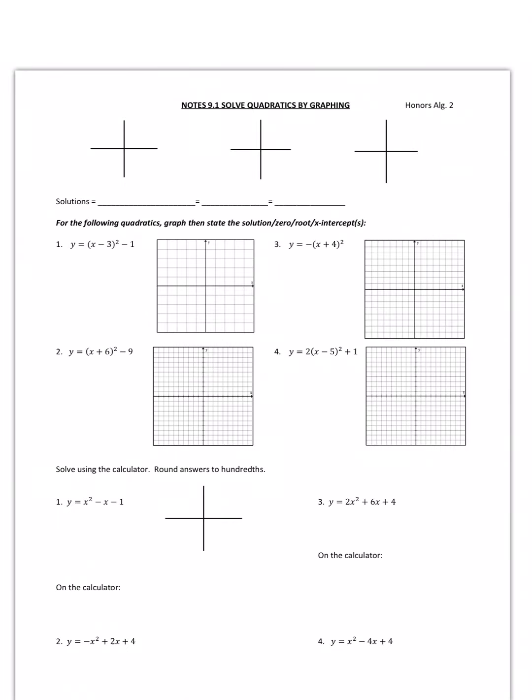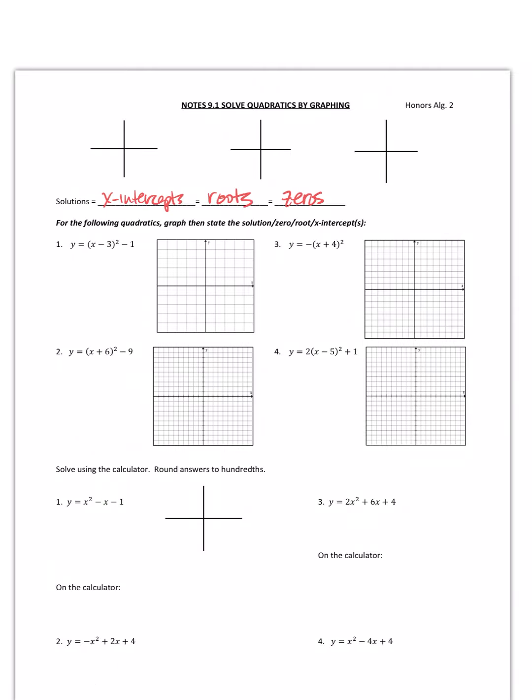All right, in 9.1, we're going to start solving quadratics by graphing. And it's been a while since you've graphed equations, so we're going to revisit some terms that you may remember, you may not. So when I talk about graphing and we're looking for solutions, we are looking for x-intercepts, we are looking for roots, we are looking for zeros. They all are the same exact thing. Where is it crossing the x-axis? That is what we're looking for.